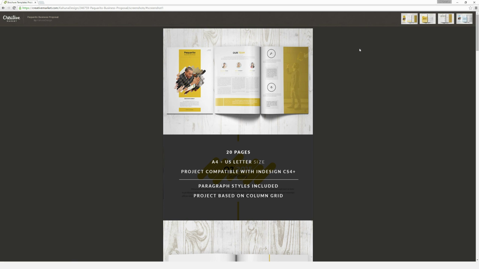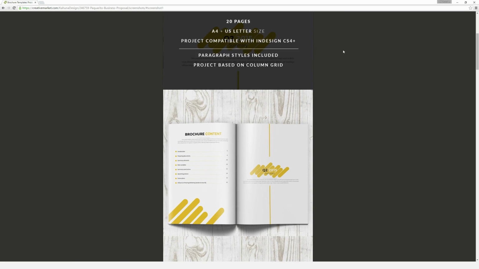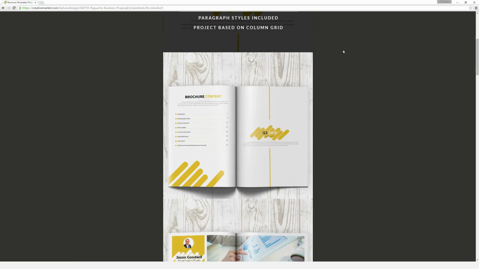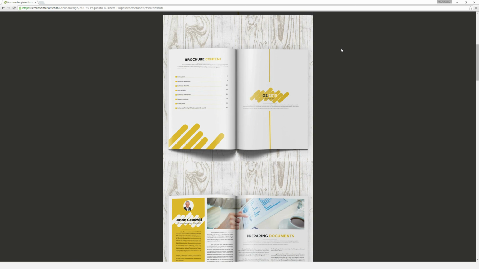So I don't know if that's a problem with my computer or my InDesign, but you can certainly leave a comment in the comment section if you download this and have the same issue or don't have any issues at all. That might be helpful for some other people to know. But it does include a link to download all the different fonts that are included. I'm just going to go over this preview image pretty quick since I think it does a very nice job of showing what to expect here.